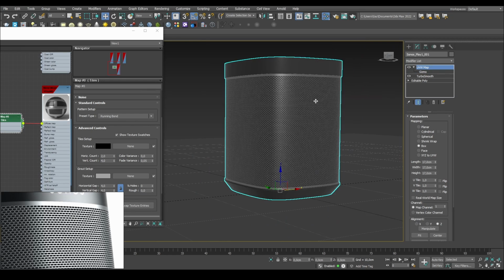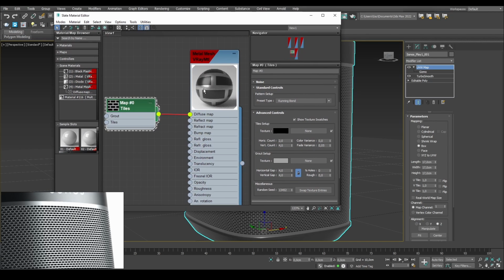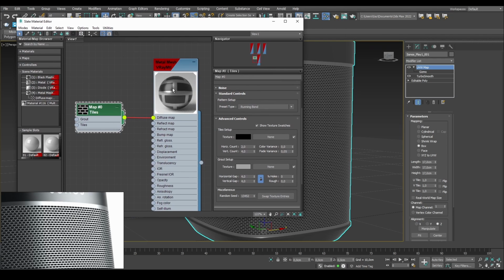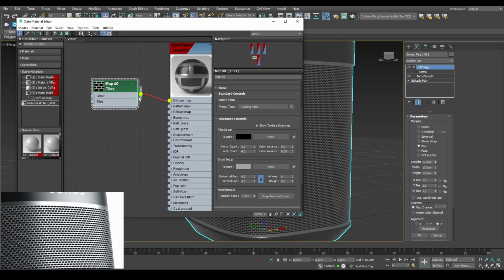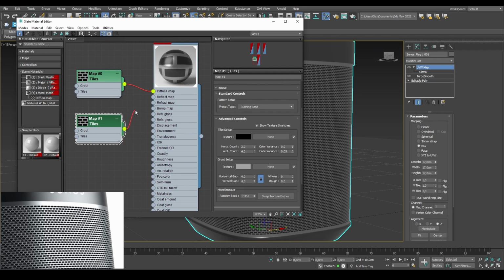It's fine. We can play a little bit around with it until we're happy with the results. So right now, even here in the material setup, we can see that there are some issues, because we can obviously see where the supposed holes are and where they're not. So in order to fix that, I'll do a copy of our tile map. So we have the exact same tile map and we'll put that into the reflect channel.